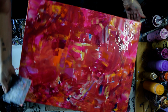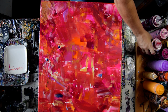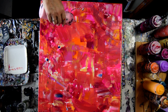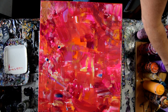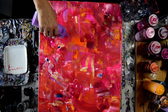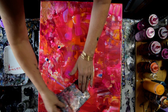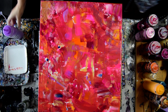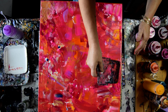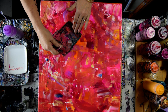I only have one left to go. And then, as long as I've done this fast enough, I'm hoping that what that's going to mean is that I have wet paint enough to maybe add some cell activator and use my little tools. We'll see. I want some more purple. You could use any size card you wanted to. So far I haven't got an excess of paint, but that doesn't mean that I'll stay that way. I don't think you can, generally speaking, make mud with these colors anyway, unless you're really not careful.